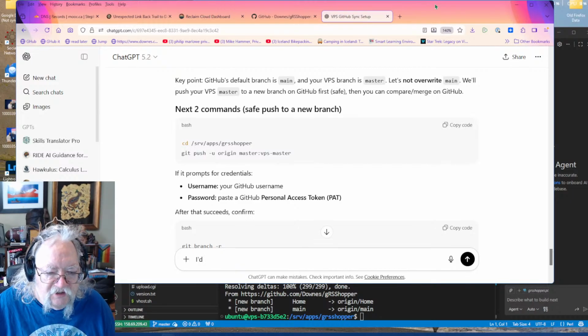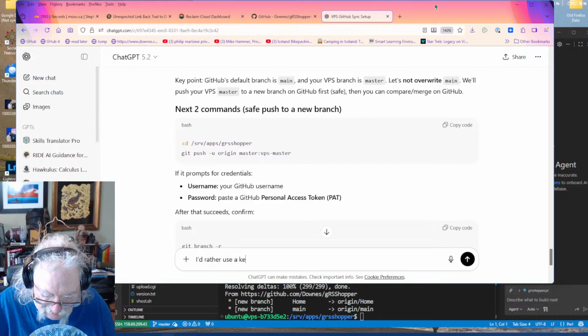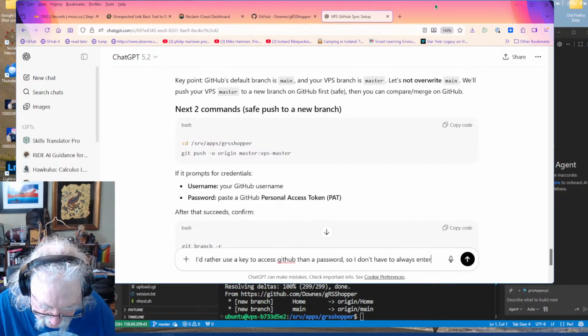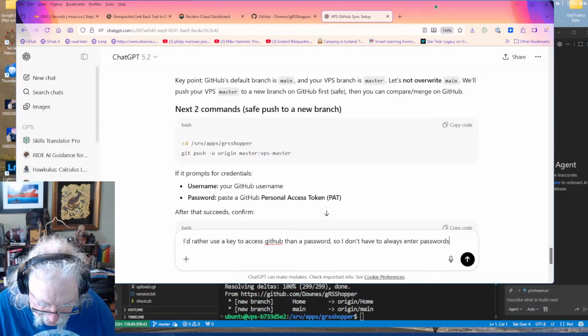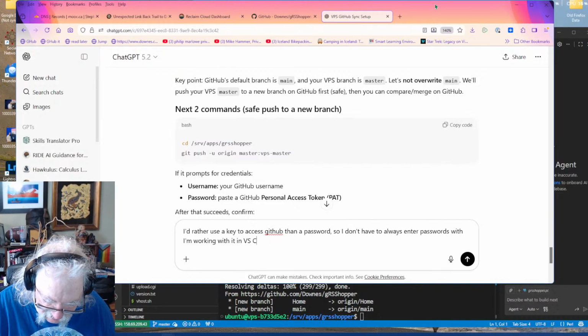I know it's a side quest, but I'd like a key to access it, so I don't have to always enter passwords when I'm working with it in VS Code.